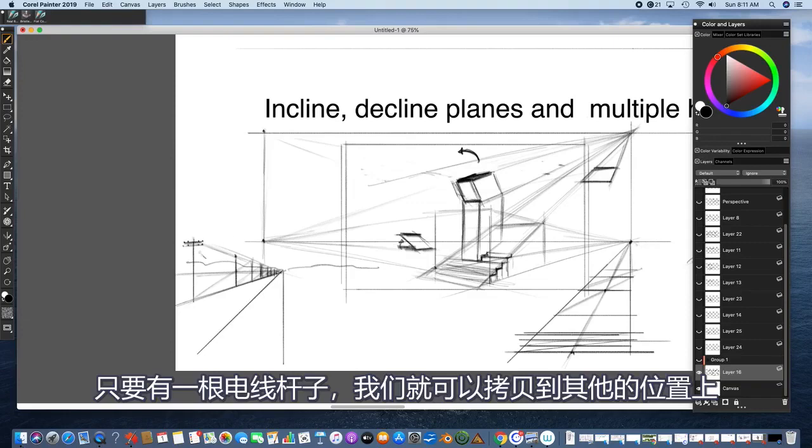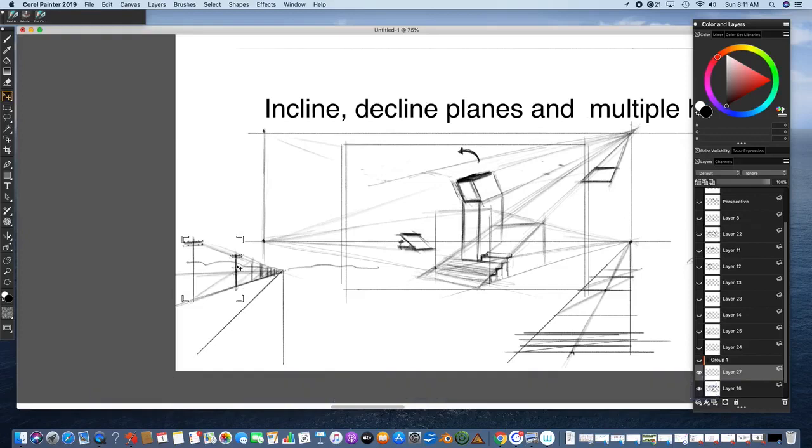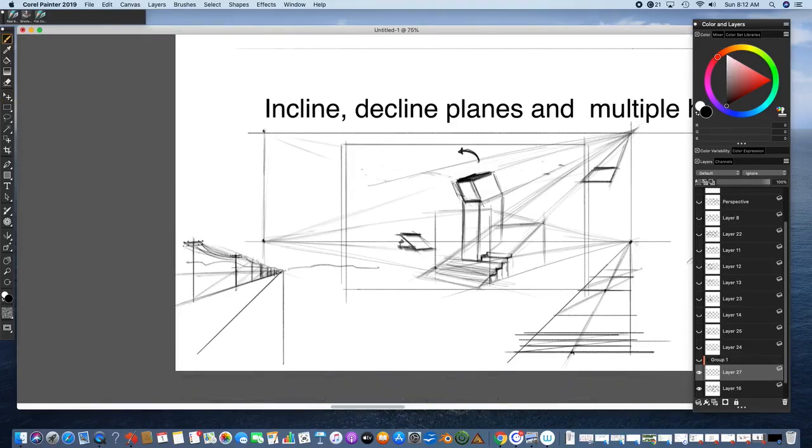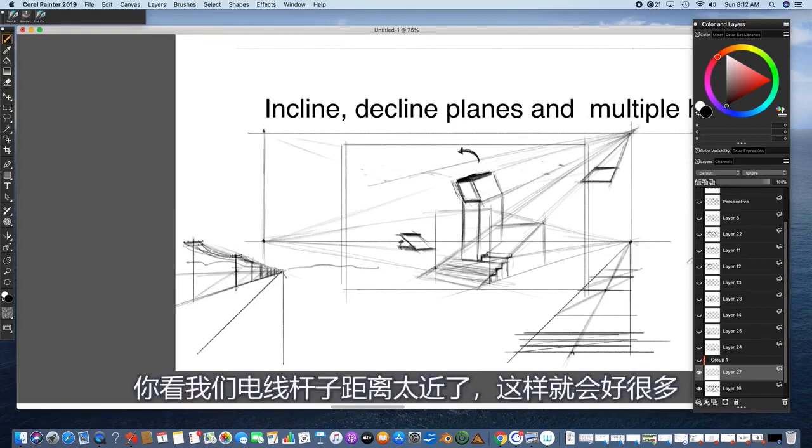And once I have that, because we're in the wonderful world of digital, I can just copy, paste, and make it the right size. And also do that, so on and so on. And then from there, we can create our little wires, all the way down.